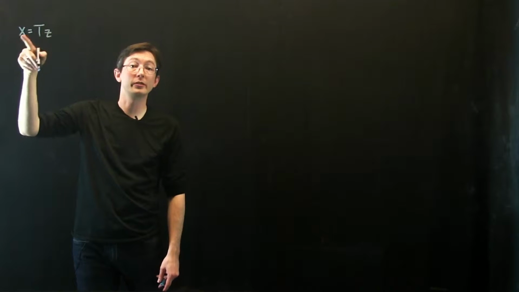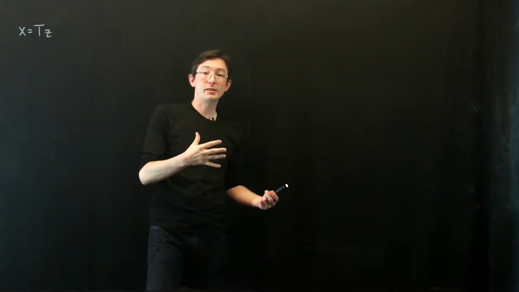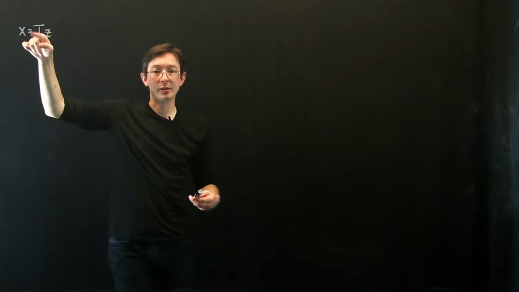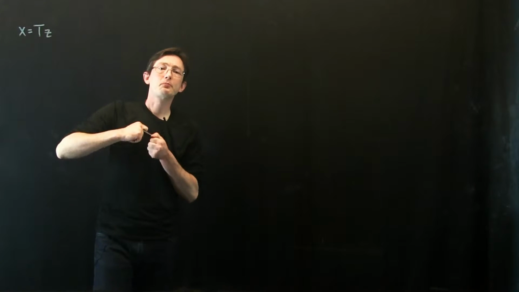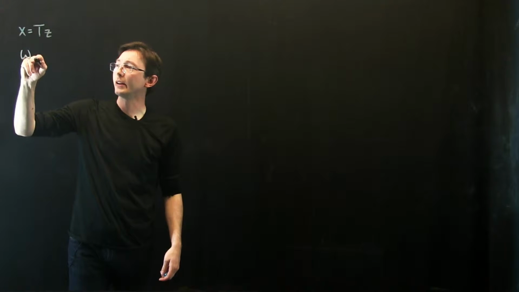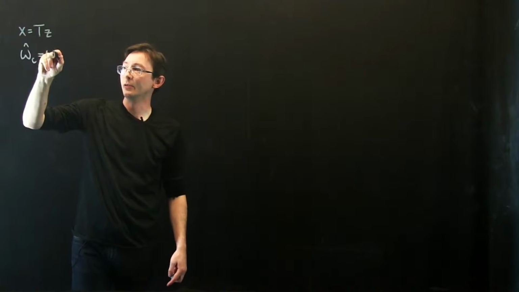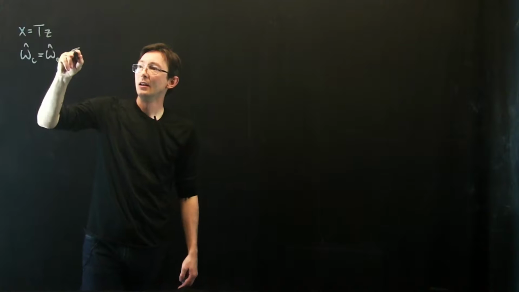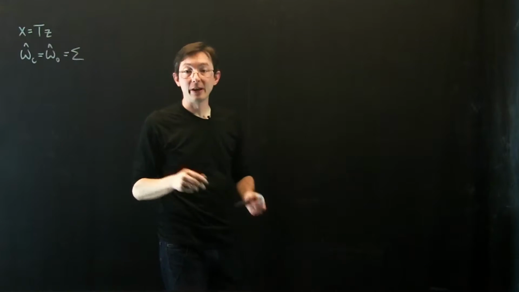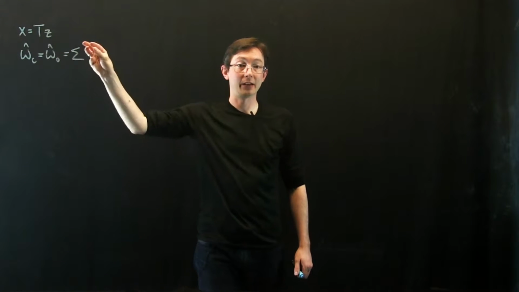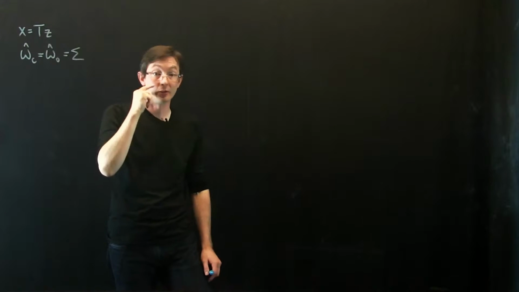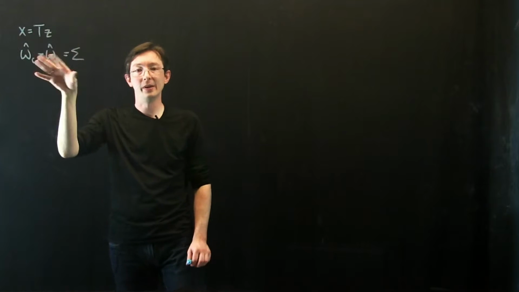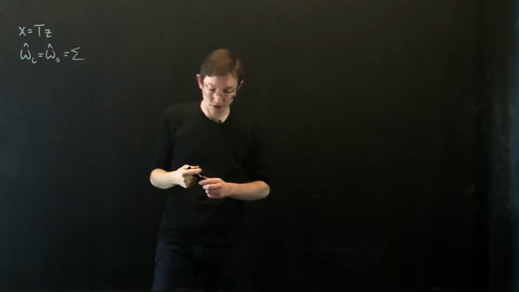x are my original coordinates, z are my new balanced coordinates, and T is my balancing transformation. This is an invertible square matrix T, so that in my new coordinates, my controllability Gramian equals my observability Gramian equals a diagonal matrix where these diagonal entries go from biggest to smallest. So most controllable and observable to least controllable and observable. That was the whole framing of balanced truncation until now.